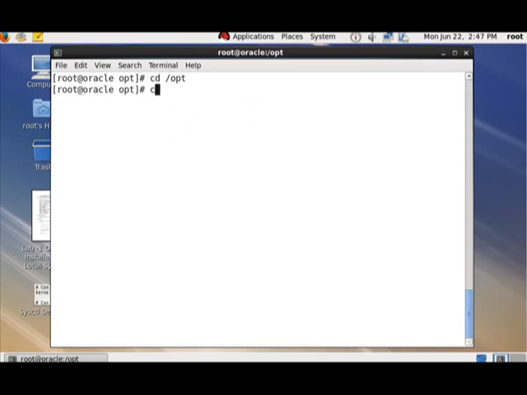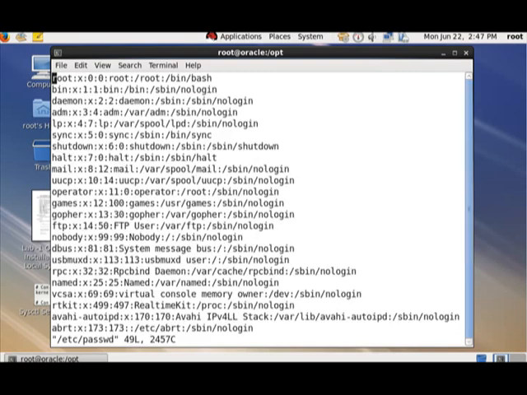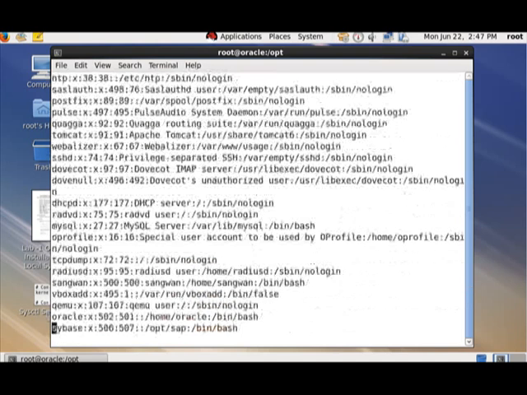cd /opt. In fact, the SAP directory I'm removing directly, rm -rf SAP, and I'll do the fresh installation for you people. Okay, now the first thing is I have to have this directory created, and I have to add a user. Let me see if I have the Sybase user, an existing user, or not. vi /etc/passwd. That will help me in understanding whether I have the Sybase user or not. I have this user. I'm removing it manually.